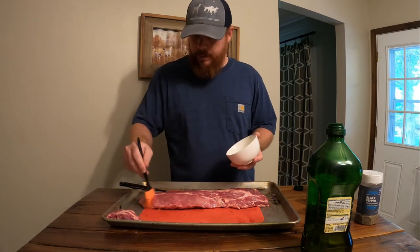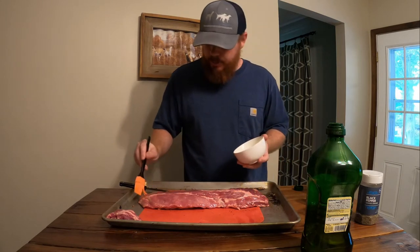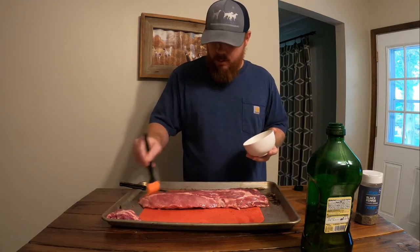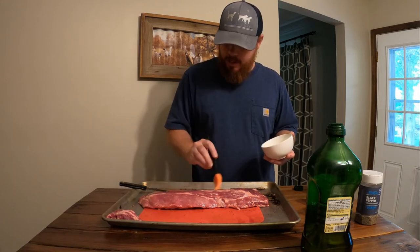I don't think it'll be too bad on the back side. The meat side up is definitely where you want it to stick more. There wasn't really any meat on that backside. Like I said, I'm not an expert, I make mistakes, so.